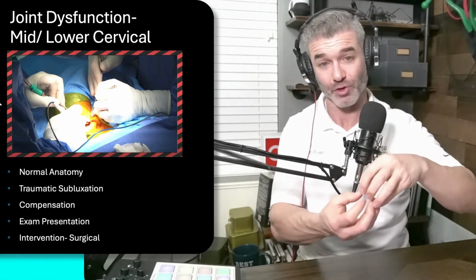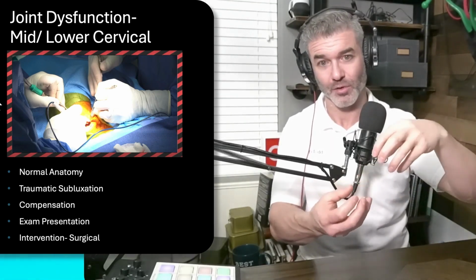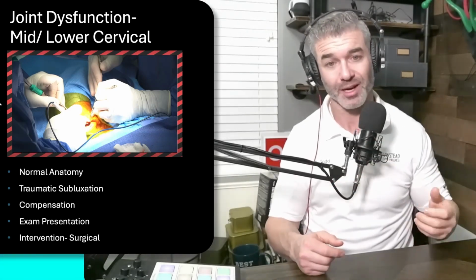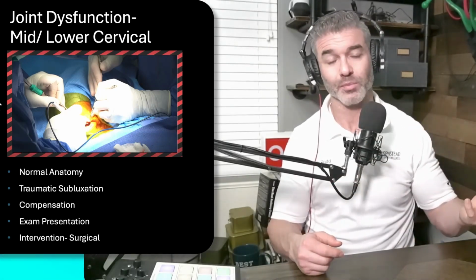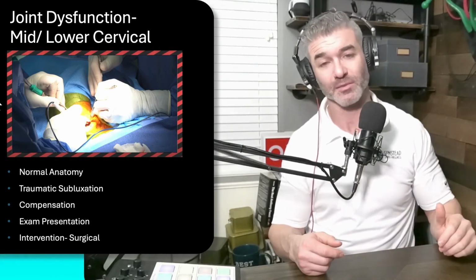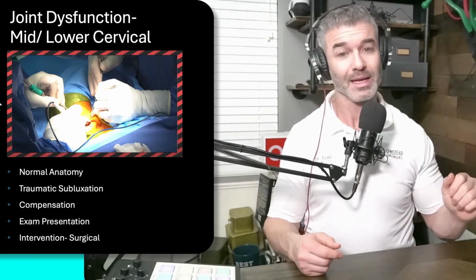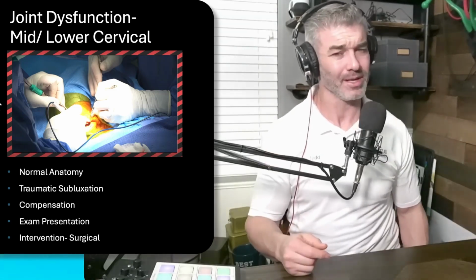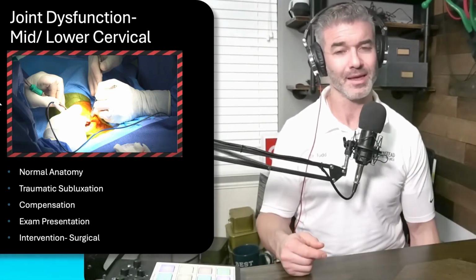And now that you have a fusion, the joints above and below have to move excessively to make up for that loss of motion. Dr. Johans tries to do essentially joint replacements as much as possible, so arthroplasties. One of the main guys that really pushes for that in the cervical spine when someone's a candidate. Sometimes people aren't candidates for the joint replacement in the neck and they need to do a fusion.